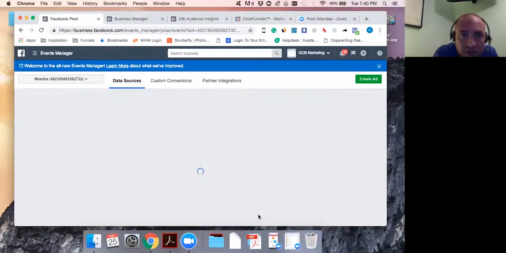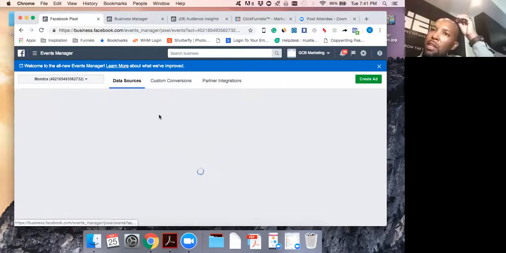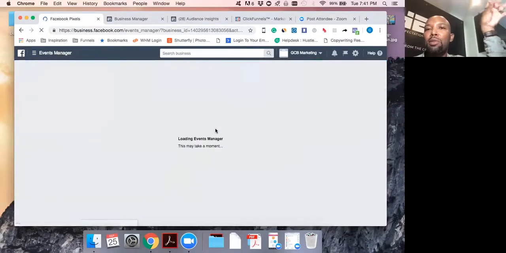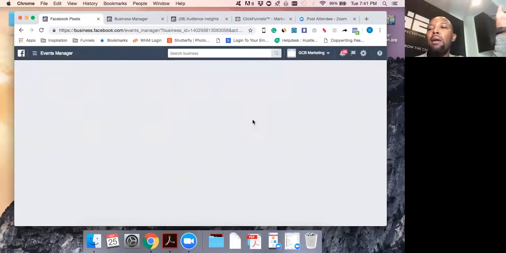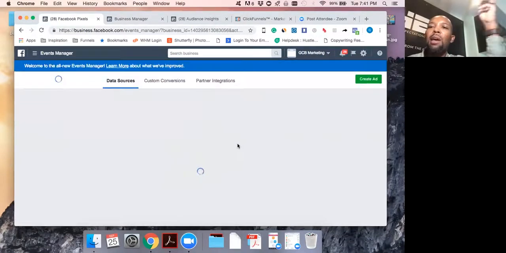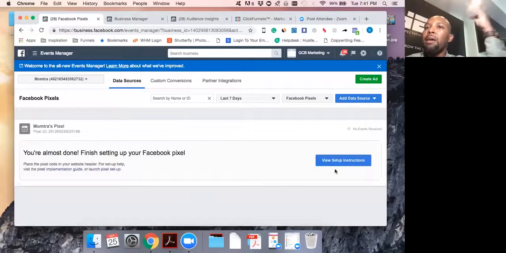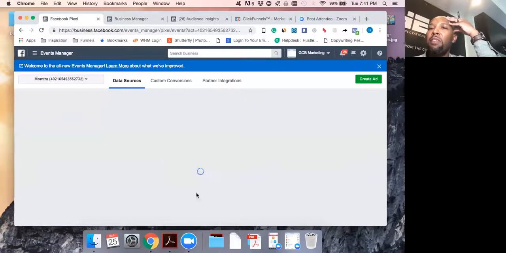So if somebody comes to your website, Facebook is going to track them. They basically drop a cookie on that person. Once they come to your website, that pixel is going to be dropped on them, and you're going to be able to market to them a lot easier via Facebook. It's going to give you that opportunity.